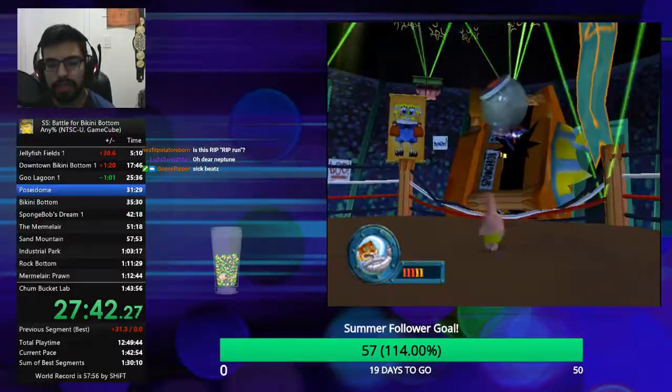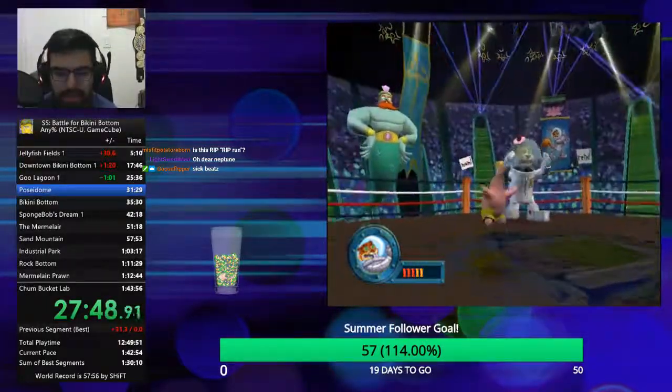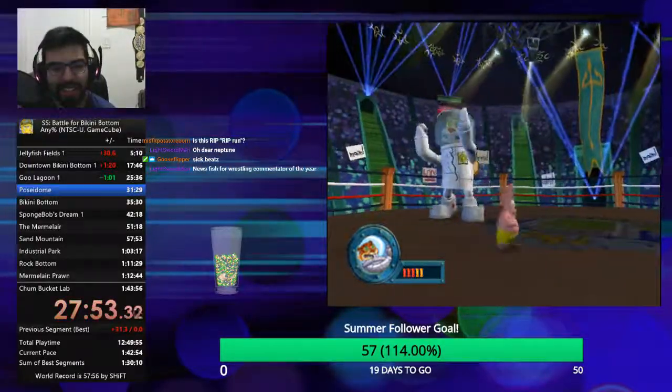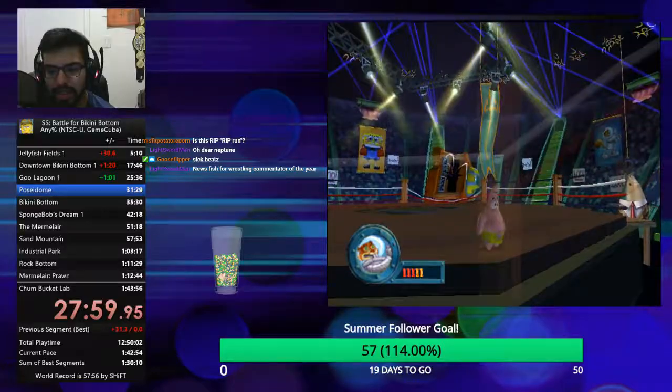God, these puns, dude. Puns, Jesus Christ. Puns are gross, dude. Use fish for wrestling comment. There's another classic that you'll hear in a second. This is a big meme in the Bob running community.